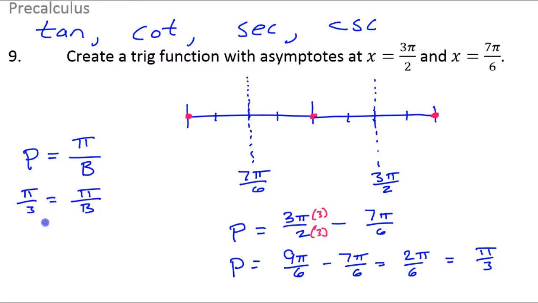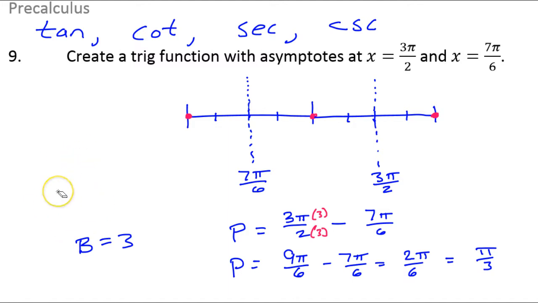Well, I don't need to do any fancy cross multiplying or anything like that. Hopefully you can see that if I have pi over 3 and pi over b, guess what? b is 3. Okay, so fine. I have just discovered that b is 3. So that should be enough for me to draw. Well, is it enough? Not quite yet. Alright, I found the b value.